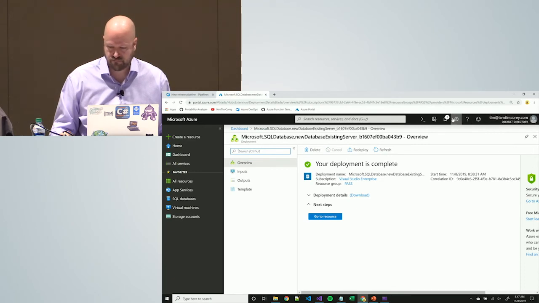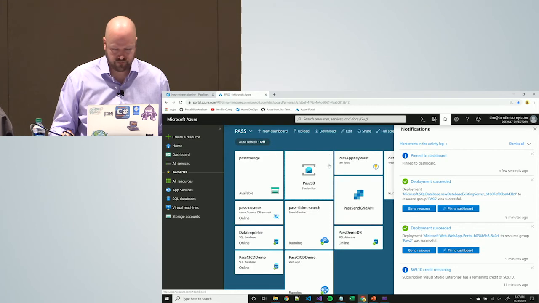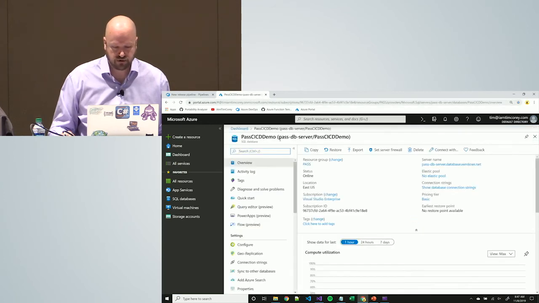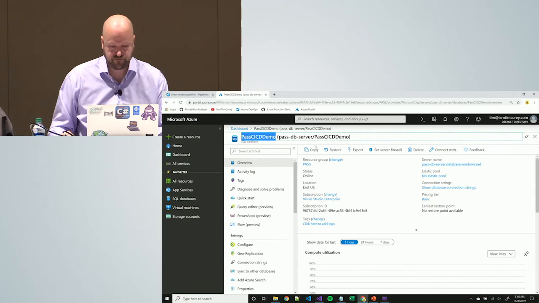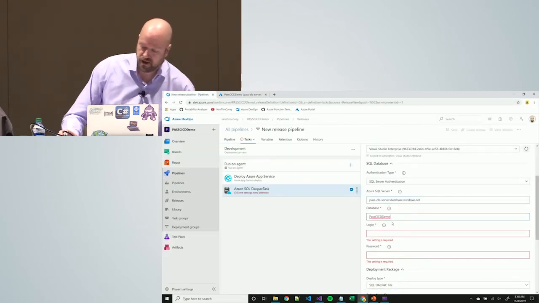Let's pin these to the dashboard and then go look at them. So we have our database, past CI/CD demo. Okay. So that's our SQL server, or our SQL demo. Let's just copy this. And we'll come back over here and paste in the database name. Cool. I wish I had a drop down.